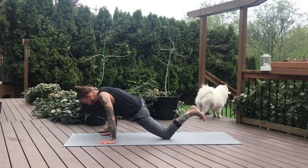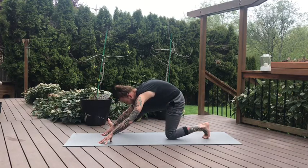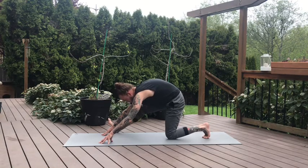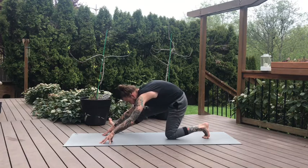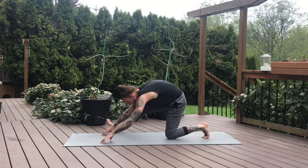Pausing back here in center. Let's straighten the right leg, moving into our wide half splits. So rocking back towards your left heel — the right heel is still outside that right pinky finger. Now we have a little bit more movement with the hips to play around with. Wagging the tail, shaking through the hips. Keep that constant pressure pulling back with the right leg. Take one more breath.